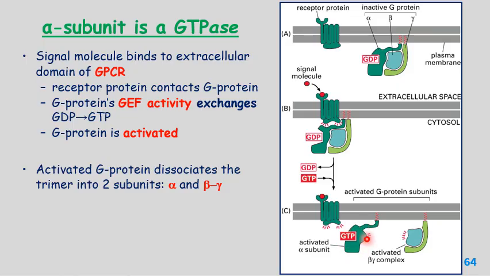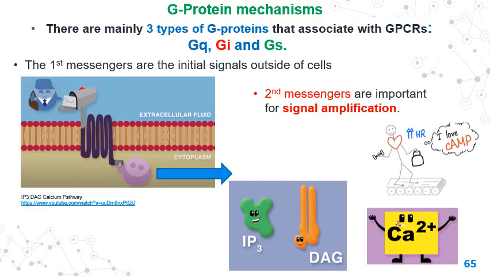So this guy is activated, the alpha part. Beta gamma is also activated. They're going to do different things. Everybody so far? What is it that they're going to do? Well, it depends on the cell. You can have some G proteins that are stimulatory of some signal. You can have some G proteins that are inhibitory. And you can even have another flavor of a G protein, okay?